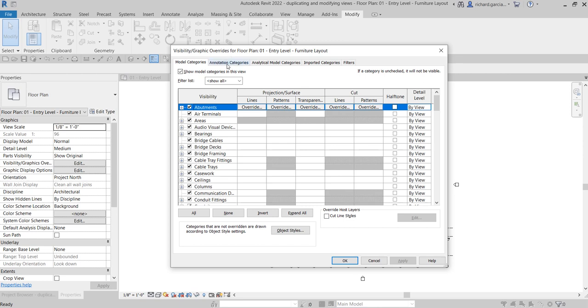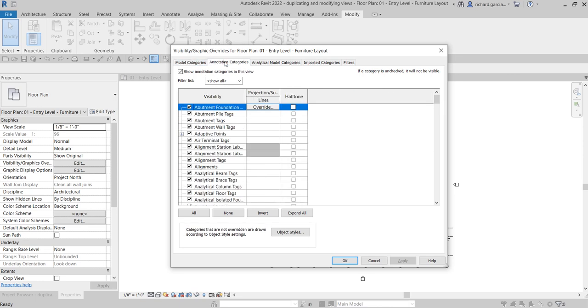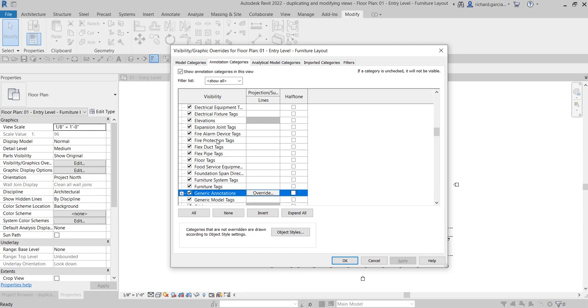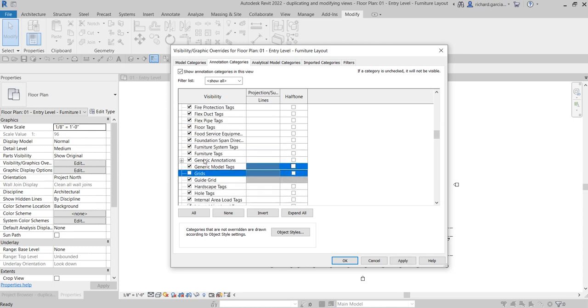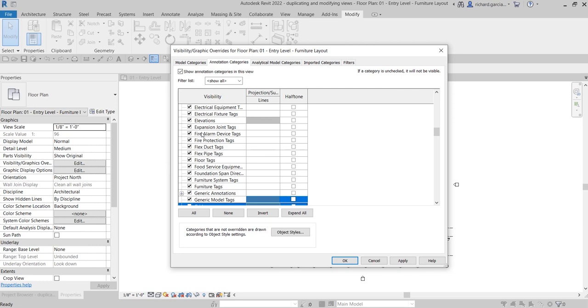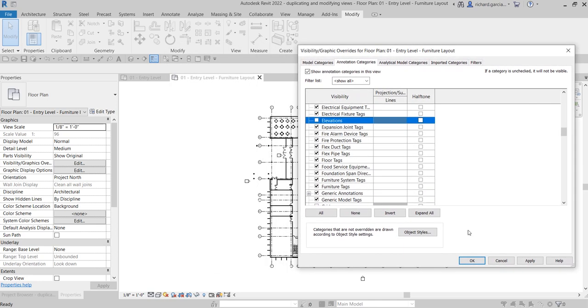What I would like to hide is only the grids and the elevation. You can find those in the annotation categories. So go to the annotation categories and look for grids. Just uncheck it. And then I also would like to hide the elevation, so just uncheck the elevation. After that, just select OK.